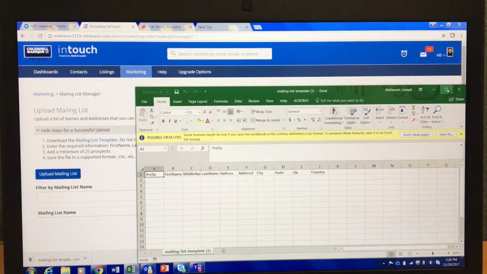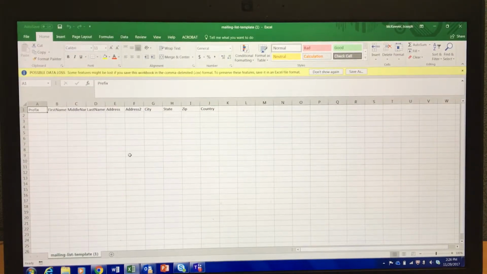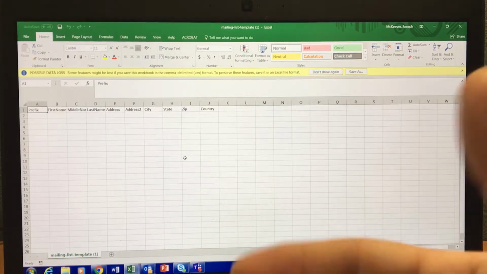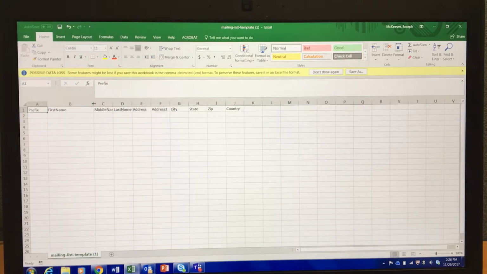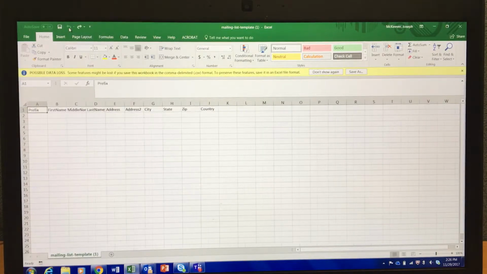Open this up. Now, this particular spreadsheet that I have here, some important things. The headers have to remain exactly as you see them. You can't change the format here on these headers, otherwise the market leader system won't recognize this spreadsheet and it will abort the upload. Secondly, the spacing between the columns here, I can't enhance the spacing here like that. If I do that, again, I reformatted the sheet and it won't upload. So I'm going to take that step back. It has to remain exactly like this.